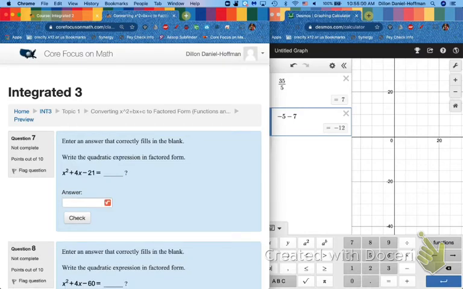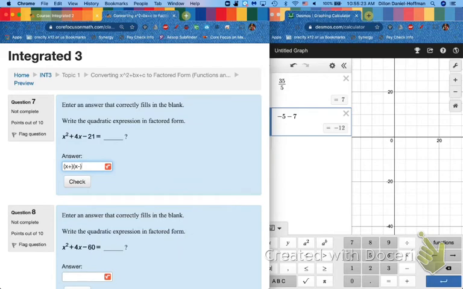Because now we have a negative on the outside. How do you multiply to get a negative? More review. If you multiply and get a positive, it's either going to be a positive and a positive, or a negative and a negative. If you multiply and get a negative, that means automatically I can type in that one's going to be a positive and one's going to be a negative. I can do the same thing down here too.